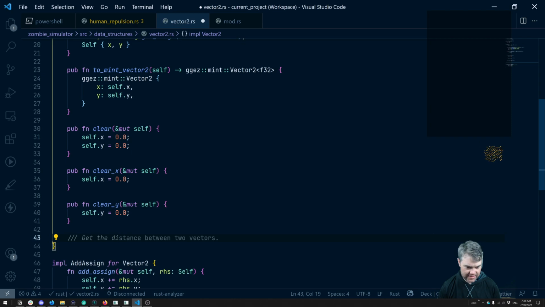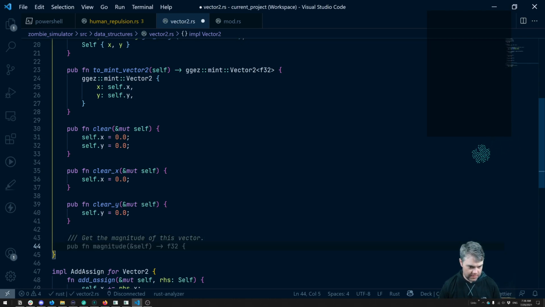Get the distance. Oh, get the length of this vector. Get the magnitude of this vector. Okay, so pub function magnitude self.